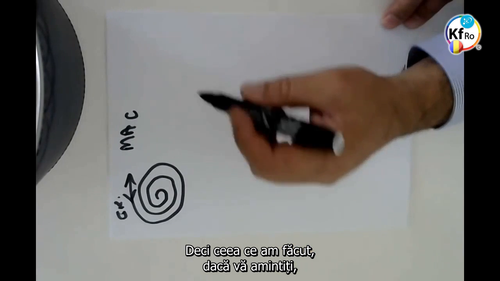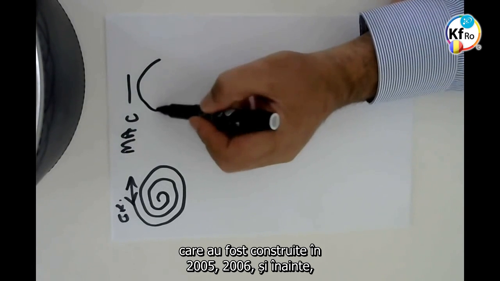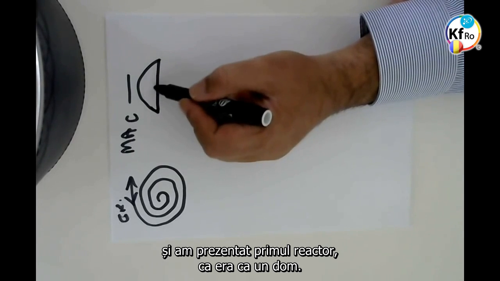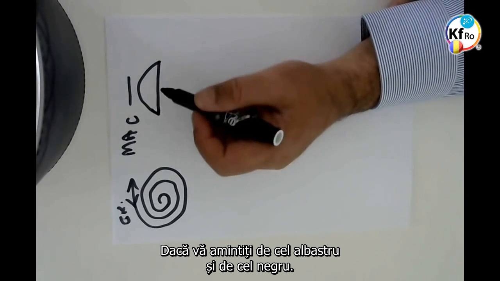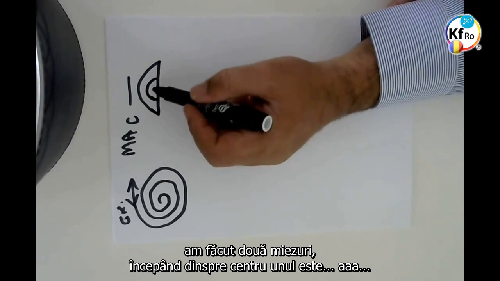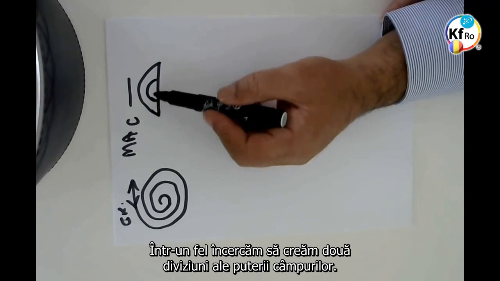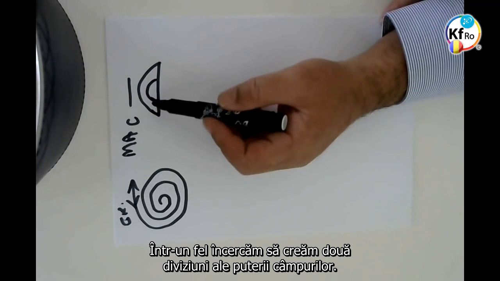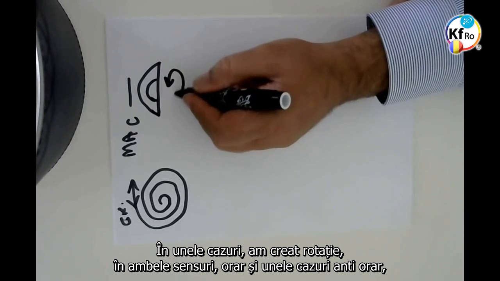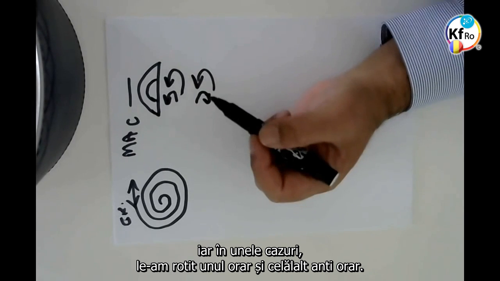If you recap, we went into the stage of looking at very first original reactors which were built in early 2005, 2006 and before. We came and showed the first reactor which was a dome, if you remember the blue ones and the black ones. And then we showed that we put a cap inside. We made it two cores, one becomes a Caroline core and the other one becomes what we call the outer core. We tried to create two divisions of strength of the Field. In some cases we created the rotation in both clockwise, and in some cases we did both anti-clockwise, and in some cases we could rotate one clockwise and one anti-clockwise of the two.